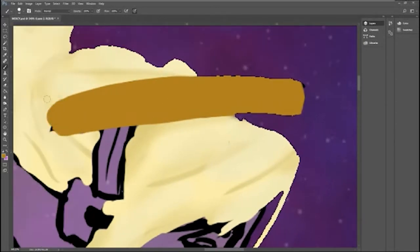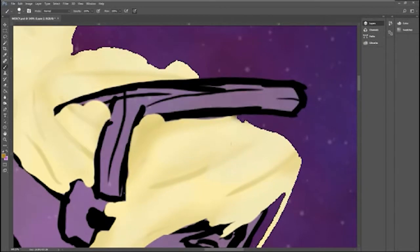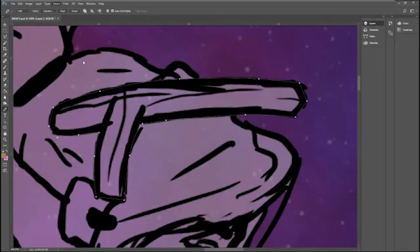In with the halo now. The halo has a lot of steps to it because I wanted it to have that proper metallic, solid look. So once I've finished colouring it in, I have to split it up into all the different sections, if that makes sense. So that's sort of what I'm doing right now.